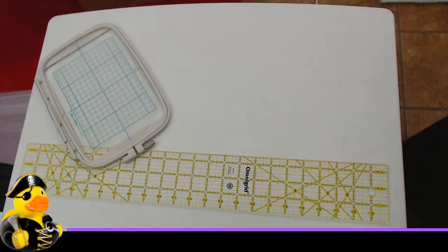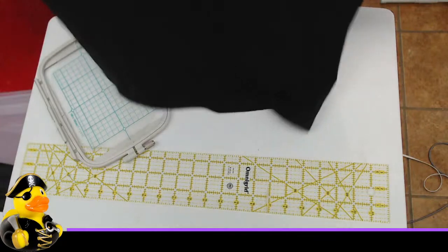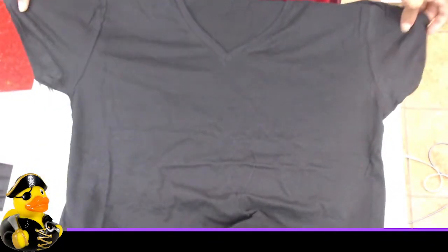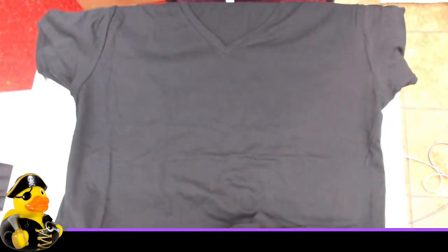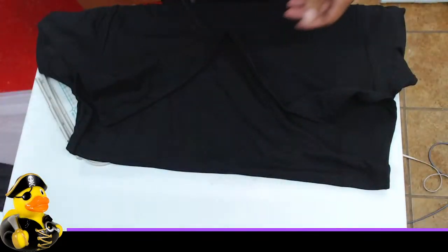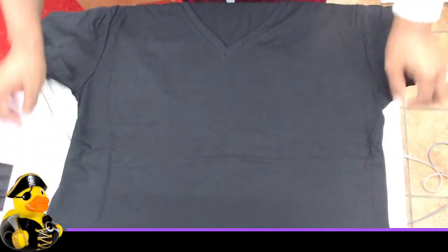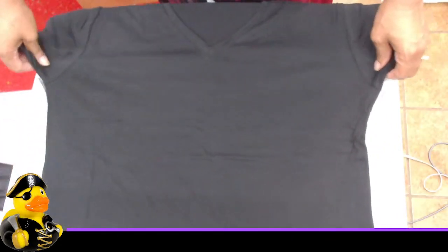So let me grab, I'm hoping these are my t-shirts. Yeah, these are t-shirts. Okay. So if I were to put a design on this shirt, now this is supposed to be a bling shirt. Oh, and it's V-neck. Yay, the kind I despise. But anyways, we're going to put a design on this shirt, and I'm going to show you how I would hoop this with the grid, okay?